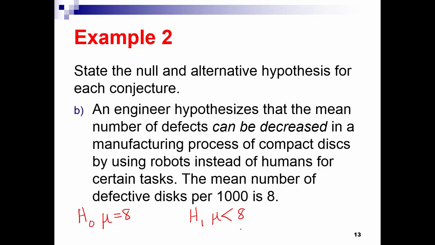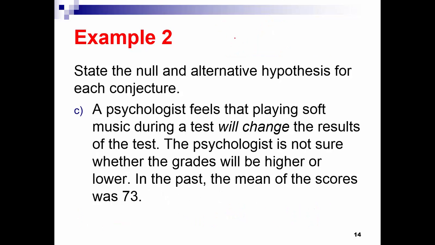As I mentioned in the previous slide, from our alternative we know what type of test it is. This is going to be a left-tailed test. How do I know that? Because this is like a little arrow pointing to the tail where the rejection region is going to be. So we'll have our standard normal distribution, and this time our rejection region will be in the left tail. So here will be our rejection region. On to the next one.